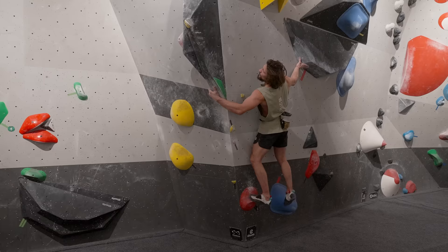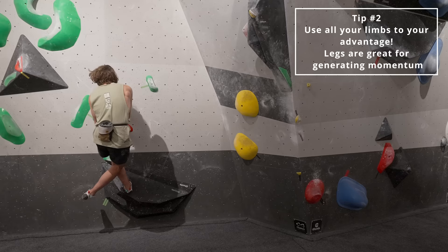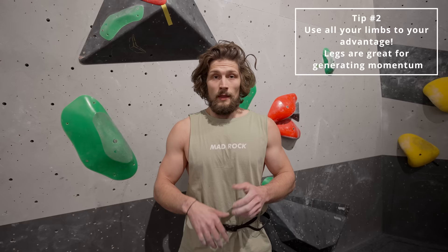So if we break it down a little bit — in the first move around the corner, the leg is basically doing all the work to drive me around the corner to get to the first jug. Once I have the jug, it's quite easy to stick because I've just got to smack my hand into the wall to stop the swing. And then it's kind of done.